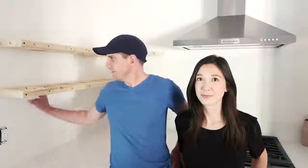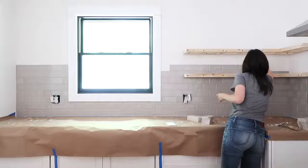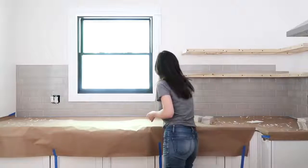We got everything mounted to the wall. It's nice and secure. We hit a bunch of studs, so we're really happy with how it turned out. We are going to be tiling around the shelves, so we're going to stop on the shelves now, and then we're going to come back and face the shelves with some finished grade plywood.